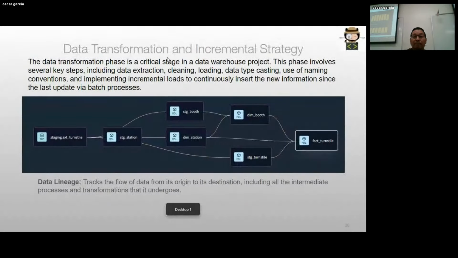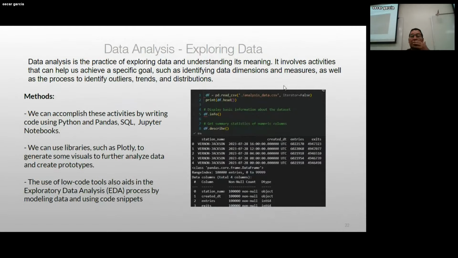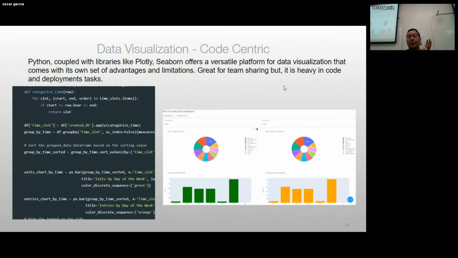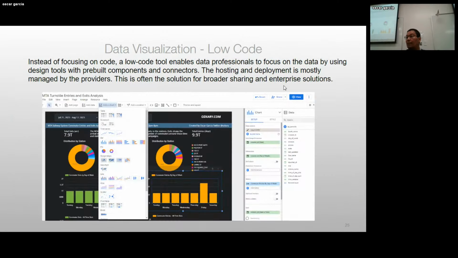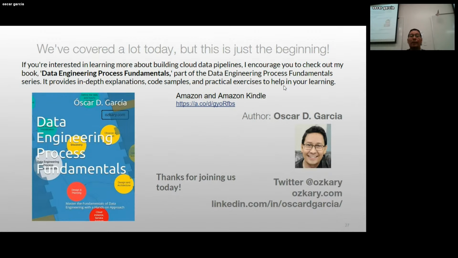So really quick, the last part was really visualization. There is a data analysis Jupyter notebook file that goes through how to break this down, how to do the code-centric approach. There is a whole code-centric dashboard that's created that you can take a look at. There is the low-code dashboard and design principles of how you do visualization, because everything has to have some kind of design principles. This takes us to that code that I showed you, and basically a lot of information. And I think we barely made it, right?